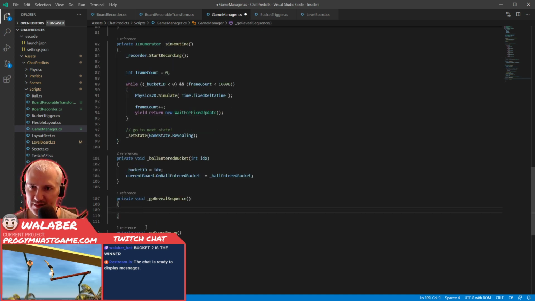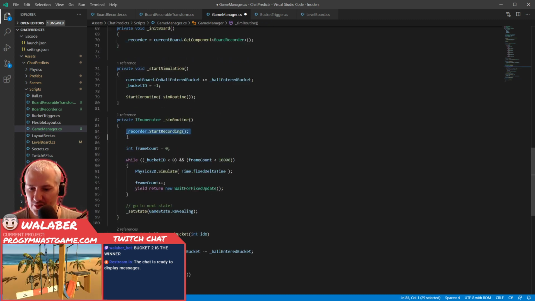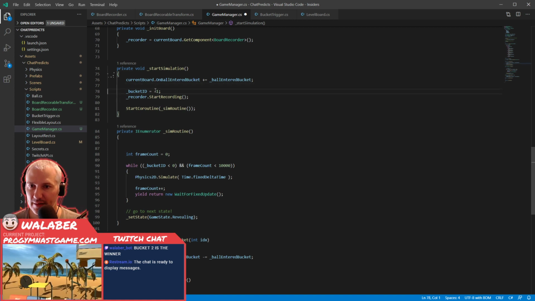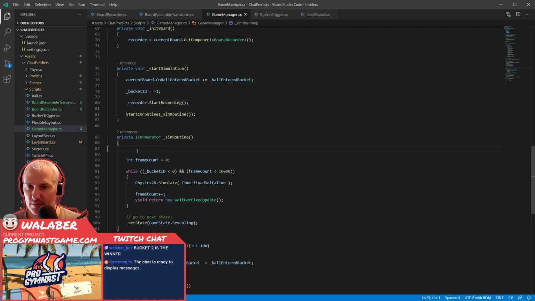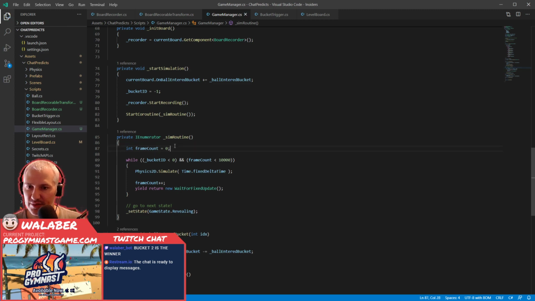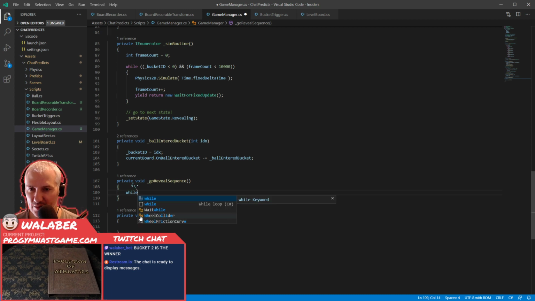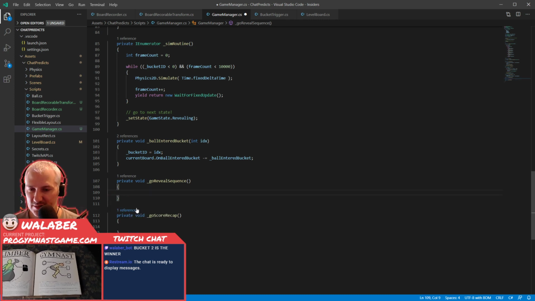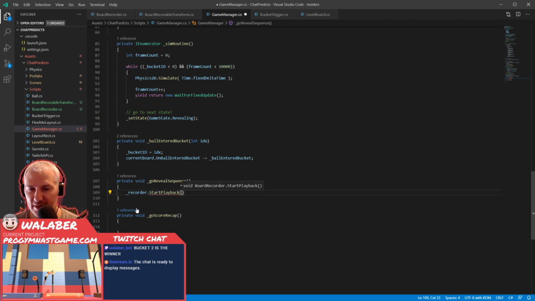And this is going to do a few things, right? Let's again put all the one-off stuff up here, like that. Now, for now, we're just going to go into an infinite loop here where we say while true. But no, it's going to be in a coroutine, sorry. So we're going to say recorder.StartPlayback.